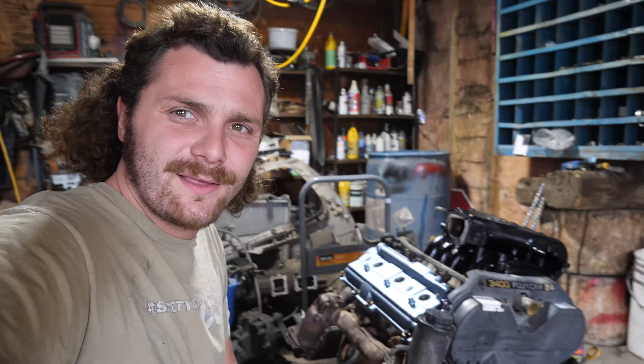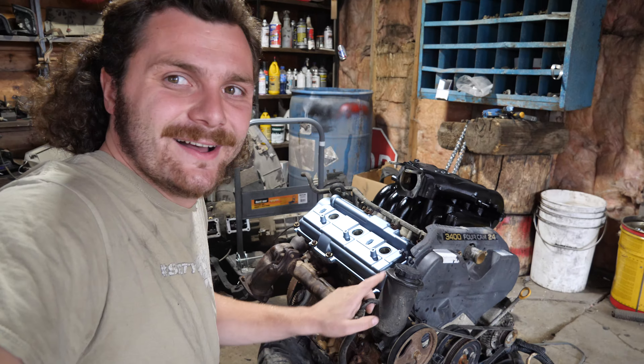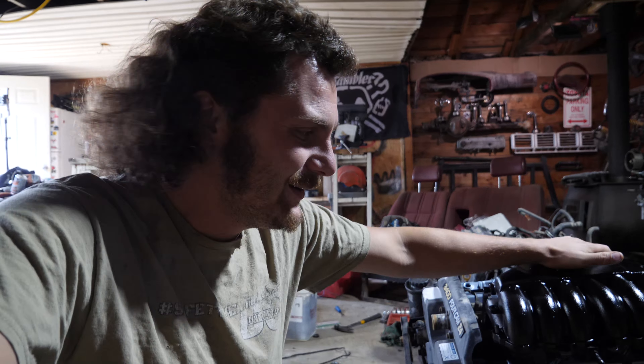I think Sam, my wife, made a good choice. This color looks fantastic on this motor. And with that being said guys, that about wraps up this week's episode of Dirt Garage. I hope you enjoyed it. We made some good moves here as far as getting the heart ready to go in the 4Runner — she'll be ready to go in pretty soon.